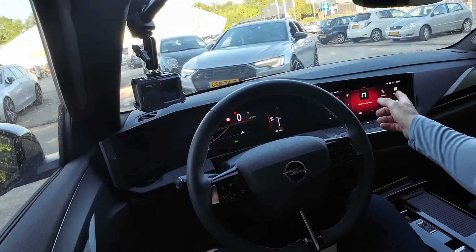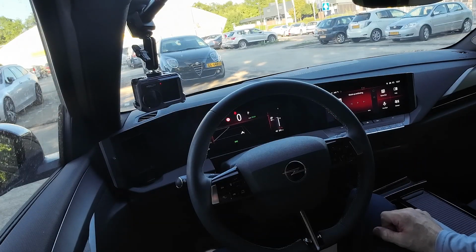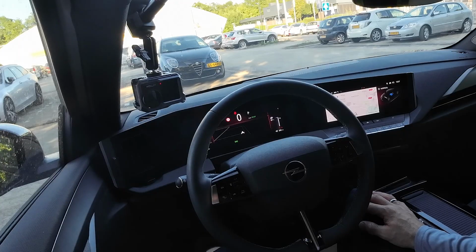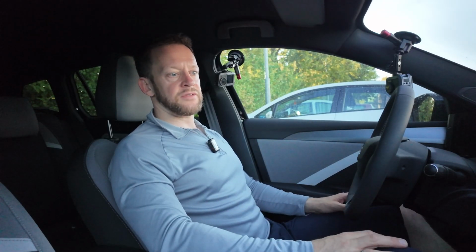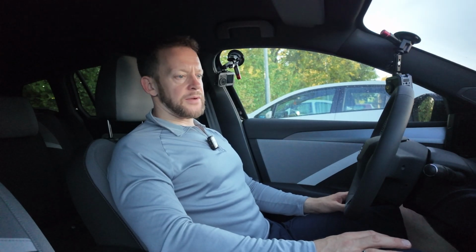If we go to the central screen right away, it is a familiar Opel system. So you have some pages and some tiles and some unnecessary animations that sort of slow the whole thing down a bit. It's not the fastest system in the world. It's certainly not the most comprehensive system either, but it does get the job done. You've got navigation by TomTom. Everything sort of works. You know, it's nothing to really write home about. Size-wise also, modern day systems, especially in Chinese cars, are 4 times the size. But, you know, it's definitely workable. And if you connect your phone to it, obviously, you can use that. So it's fine. It gets the job done.